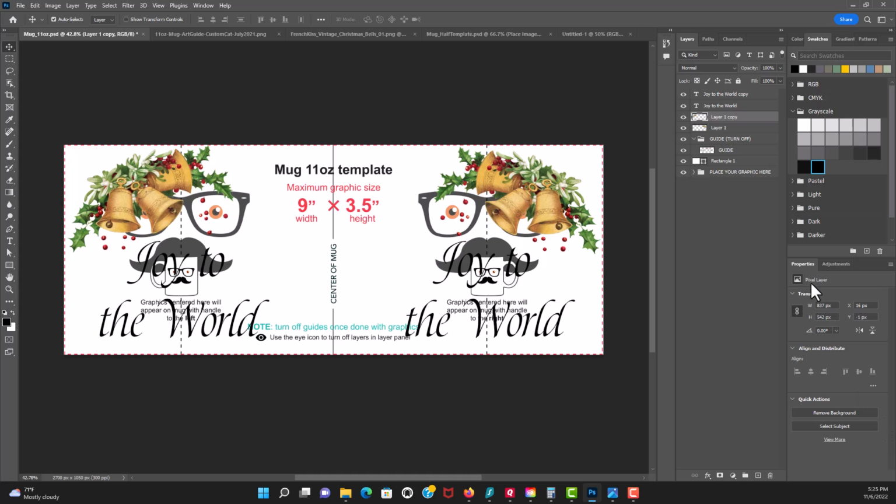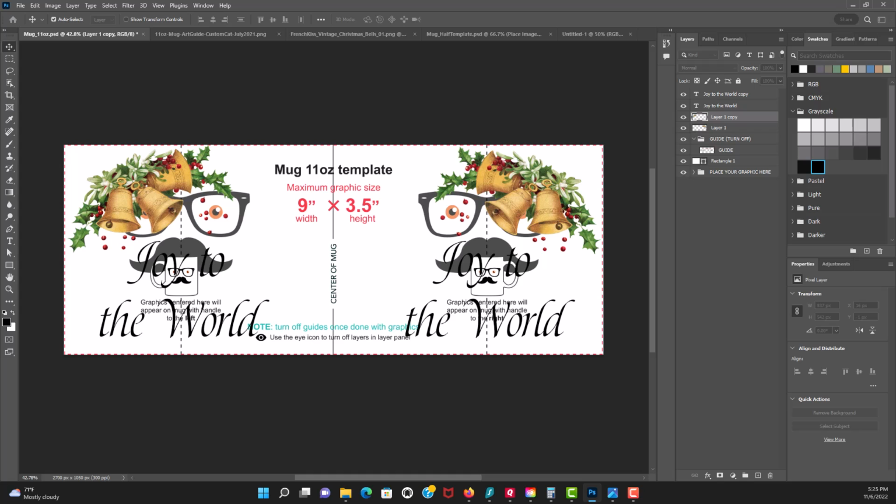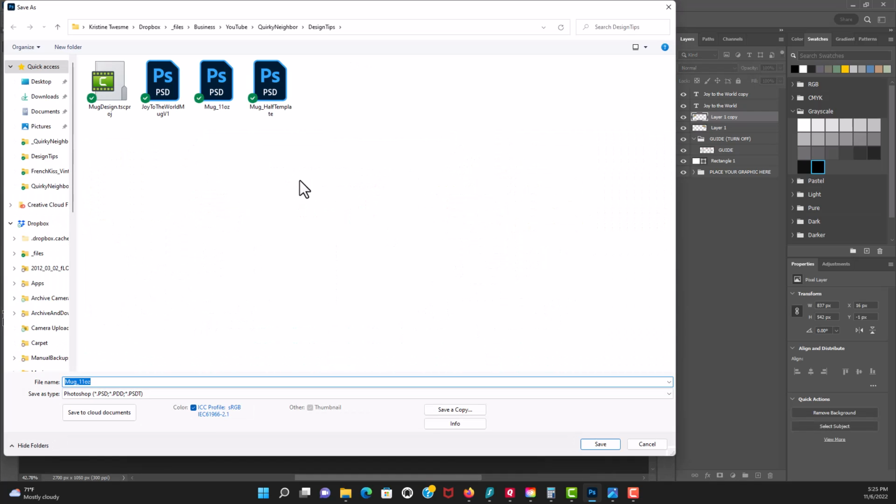You can also look at your properties to make sure they're the same height. 830, yeah. Okay. So that was a real simple design. I've done stuff that's a lot more elaborate, but that was a real quick and easy one to do. Oops. And now let's just make sure we save it.